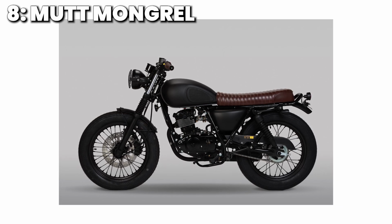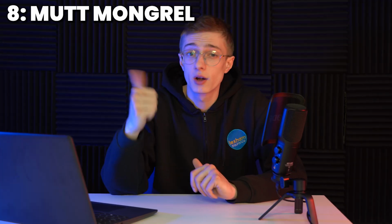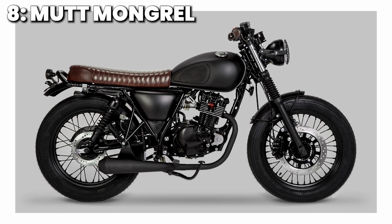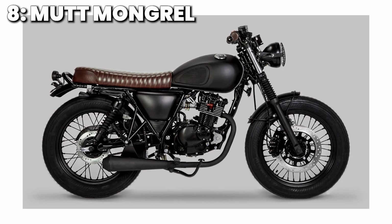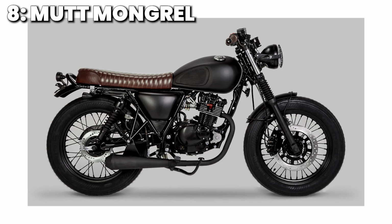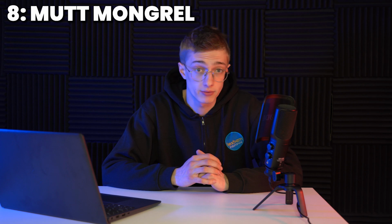However, anyone thinking that this might be the bike for them probably isn't worried about being the fastest on the road. It's all about the look, the sound and the style. For fuel economy, a healthy 80 mpg will see you getting around 200 miles on a full 12 litre tank. It's got a single disc on the front, a rear disc with single piston caliper, telescopic forks and traditional twin shocks, 18-inch wheels front and back, and the seat measures up to 780mm. Dry, this bike weighs 125 kilograms.